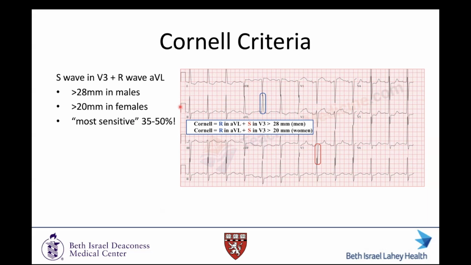And so anytime you see super high volts, if that scale to the left is actually taller than 10 millimeters, that doesn't mean you have LVH, it means your scale is off. Sometimes people turn up the scale because they want to see things like, I can't tell if there are P waves, so they turn up the scale, but that can also make everyone look like they have LVH. That's a really good point.